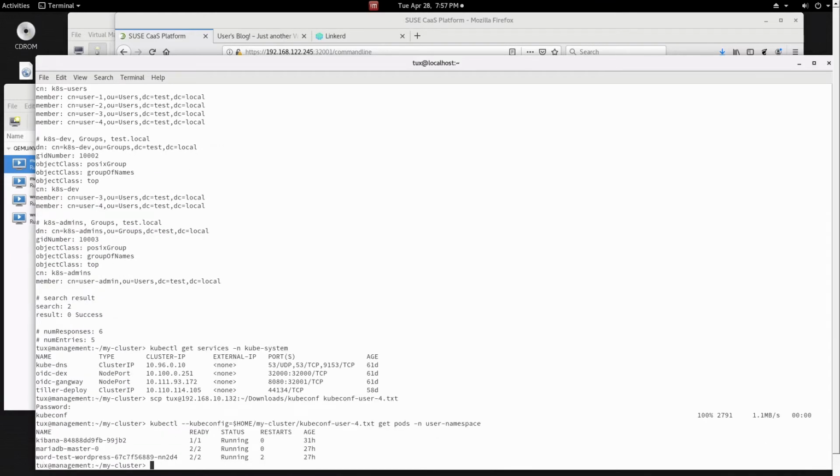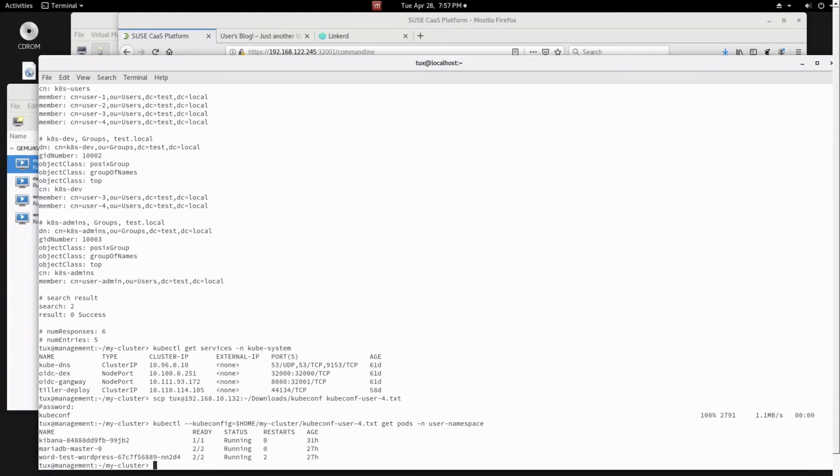We have the results, and we are seeing some pods in this user dash namespace. So that works. User 4 is well authenticated to see some contents of the Kubernetes cluster. On the authorization side, we'll see that later on.